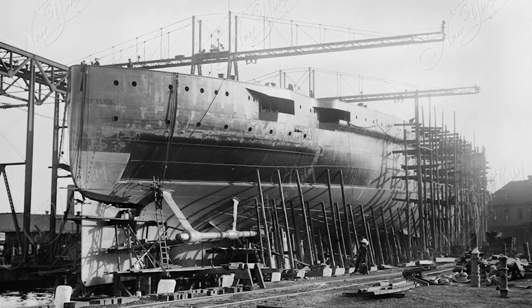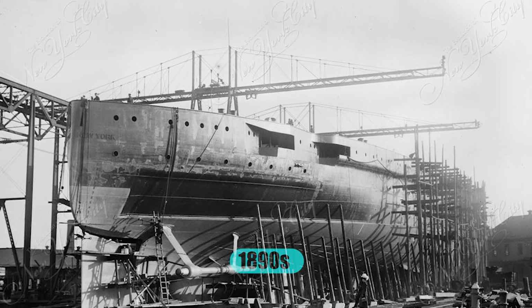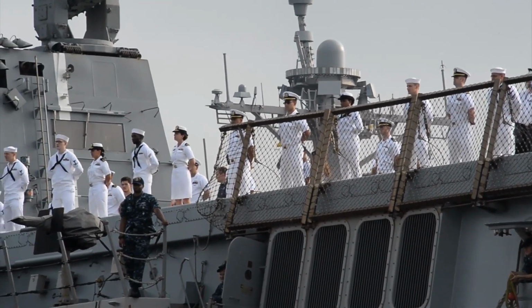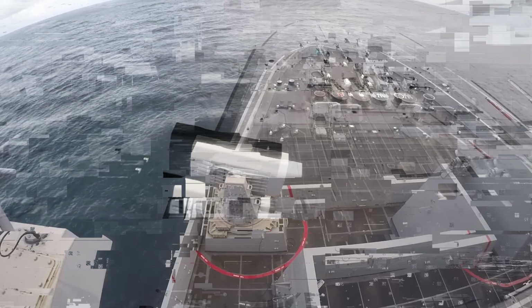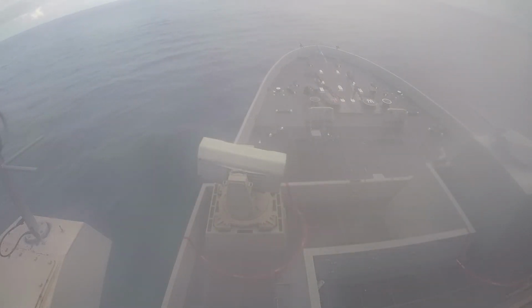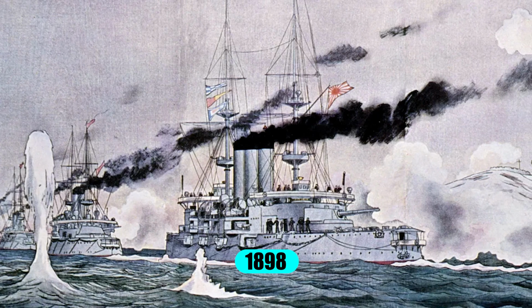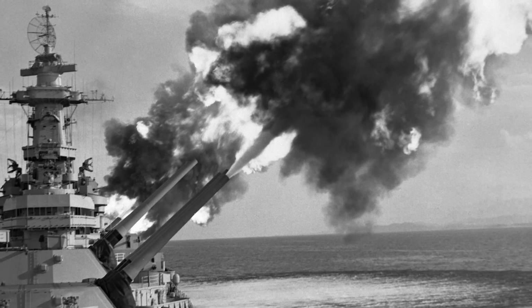She was originally built in Cramp, New York, way back in the 1890s as a radical departure from the USS Maine. She was the sleeker, faster, and more protected version of every cruiser ever made for the US Navy before her. This ship also had lighter armament, with only 8-inch guns, making her best suited for distant stations, although she could serve as a battleship.